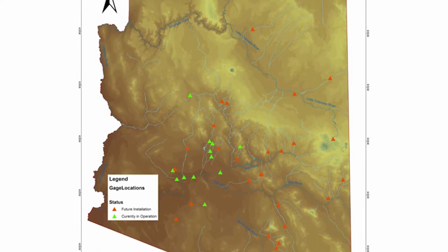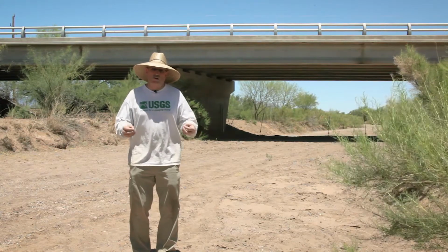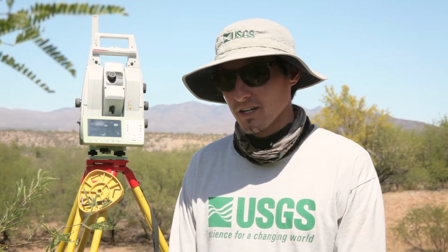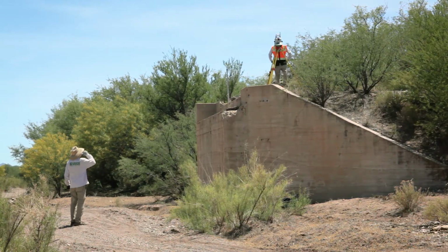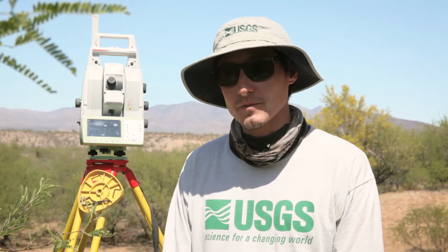So this is something that will really help us to better understand what the flows are actually happening during a flood. To be able to collect these different types of data, especially stage at many different locations, and in turn calibrate discharge at many different water depths as we're going to try to do here, it just allows us to have a much more robust understanding of what happens at our sites. And when floods are occurring, the data that we serve to the public and to watershed managers and emergency managers will be that much more accurate. And all that does at the end of the day is it keeps people safe and it keeps people out of harm's way, and that's really what we want to do.